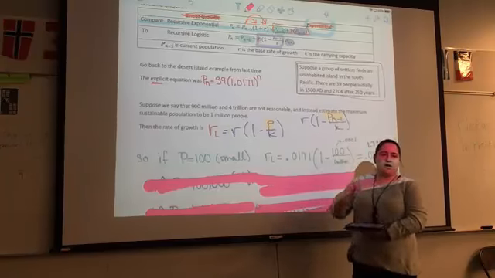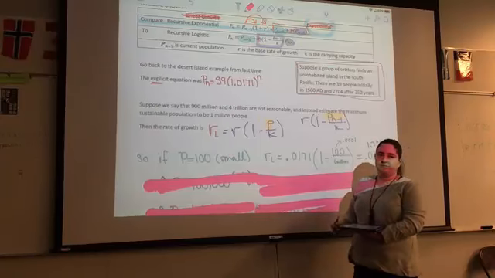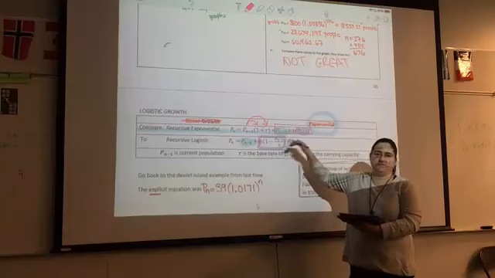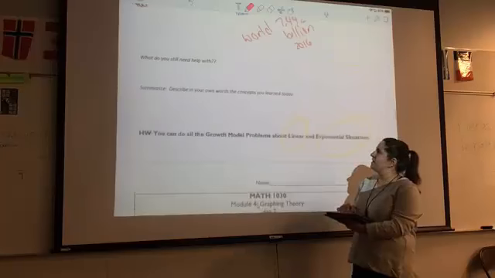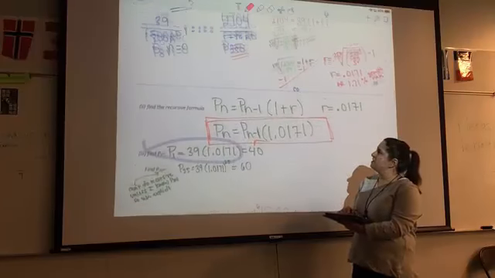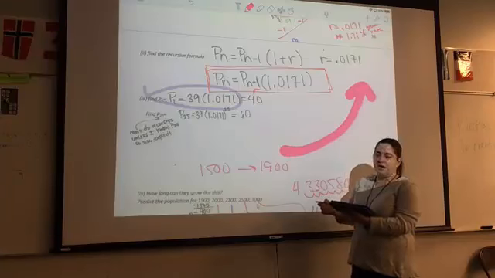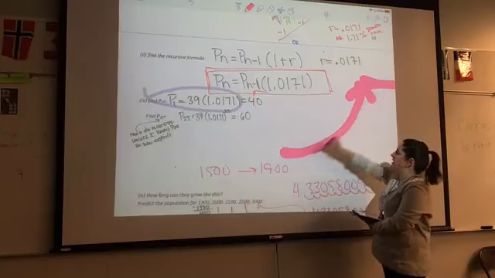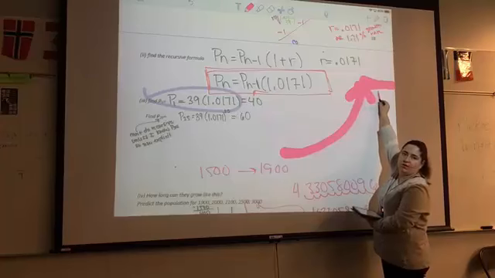If we're at a point where, yes? So why is that equation, I thought there was an explicit equation. This isn't an explicit. This is a piece of the recursive. So what they're saying is if we were going back and looking at this one, it's going to grow like this. But the closer we get to the carrying capacity of 1 million, it's not going to grow as fast. The growth rate's going to start to slow down.